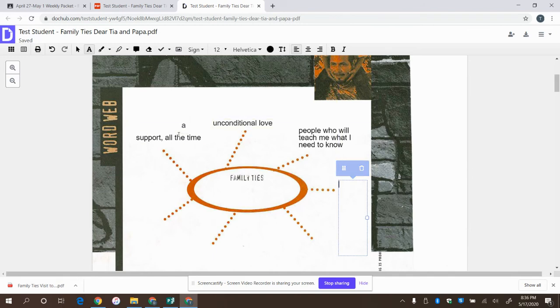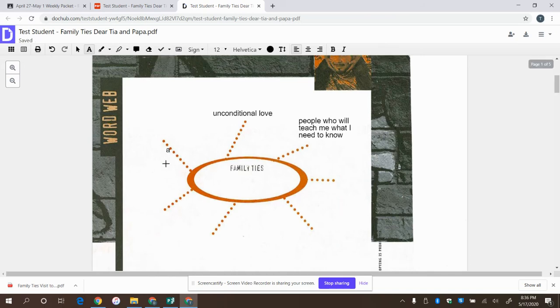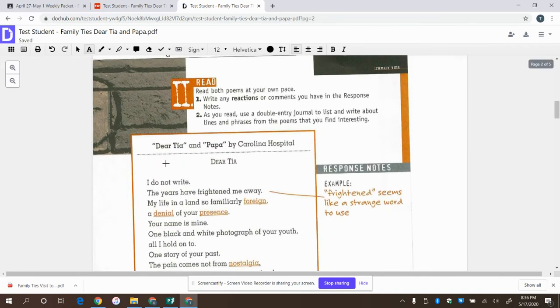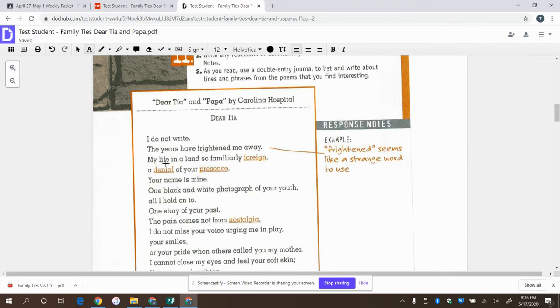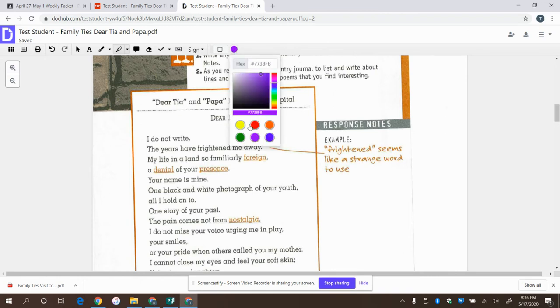And if I don't happen to like one, I can just go back and use the delete button and get rid of it. So that's pretty simple. Down in the actual text, I can do a lot of things. Here, the highlighting. So I'm going to click on the highlighting tool, and I can choose my color. I can choose purple, or I can use yellow, or any other shade. I'm going to use purple because I like purple.